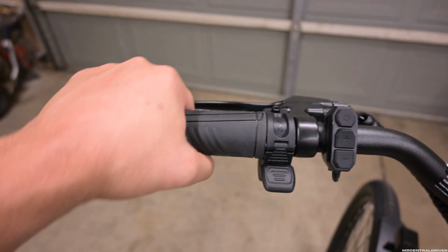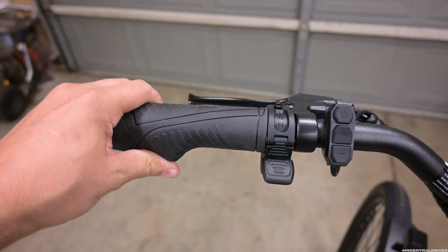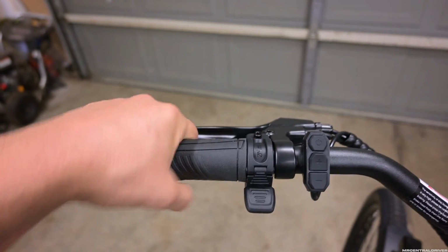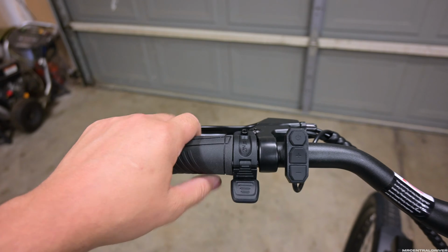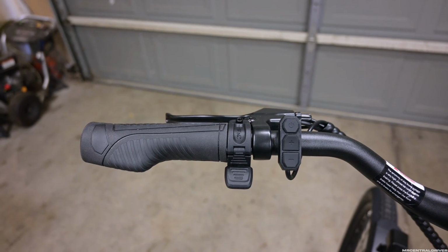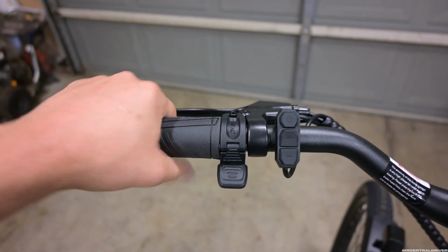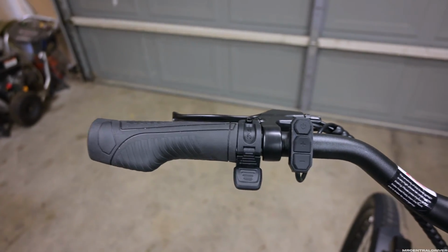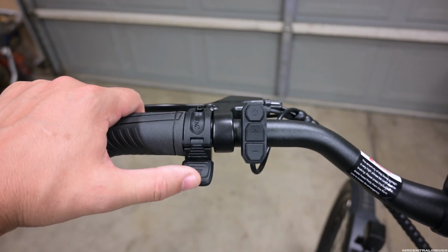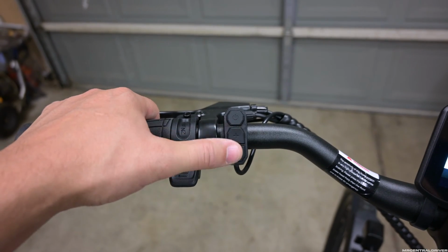Over here, you're going to have your nice grips. I love how these feel, but keep in mind they're not locking, so they kind of spin. So something I didn't really like too much, so just be easy on the grips and they won't move while you're riding, but if you do really grip onto them really hard, they will slightly move. But I mean, it is easier to get it in the right position for your palms, but I would have liked to see locking grips on there. You got your throttle right here. You got your power right here to hold that on and off. Then you got your plus and minus to go up.